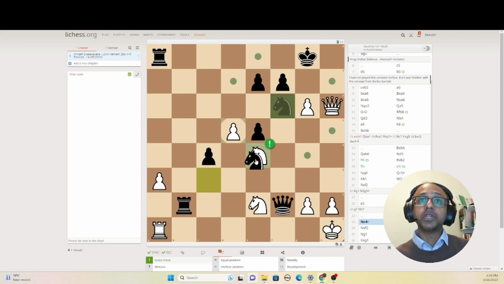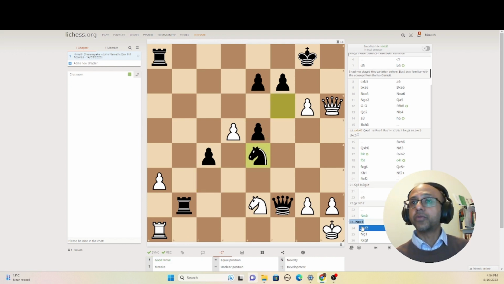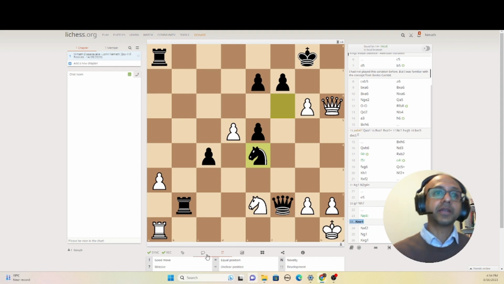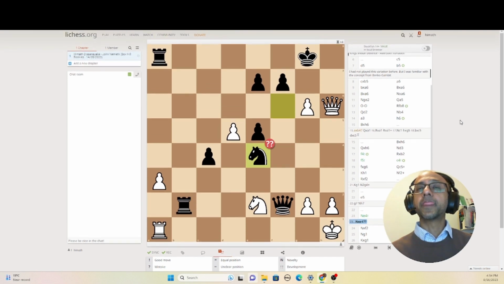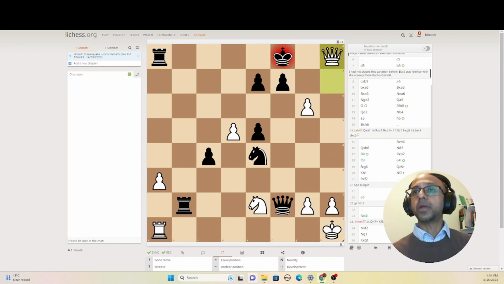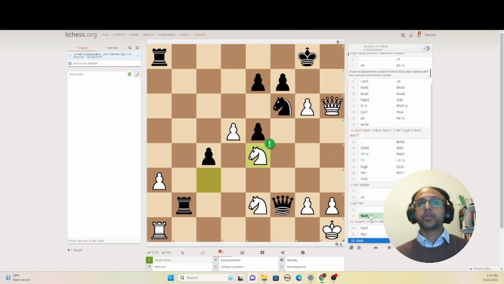So obviously he can't capture this. So that variation appears here. See, knight takes e4 would have been a blunder. A blunder is a losing move that is shown by two question marks, because then it will lead to queen h7 and it is obviously checkmate. But here I thought I was winning, but then my opponent found a brilliant move.